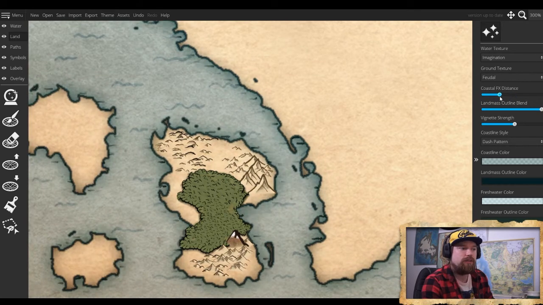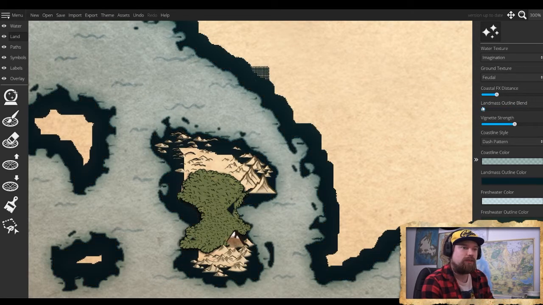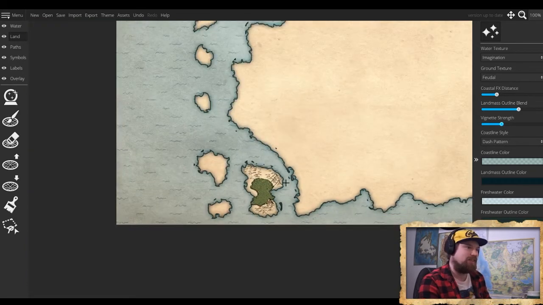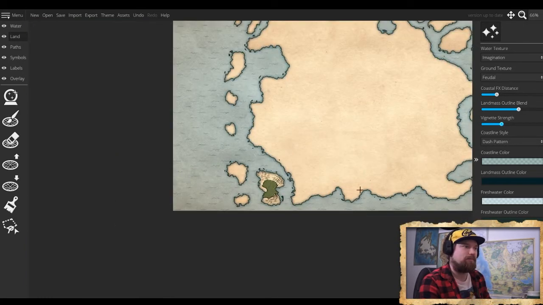Coastal effect distance. Oh yeah, I want to tone that down. Great. And I want to take down the blend. Turn down the vignette strength. Cool. I think this is actually looking a little more vignetted. I did like that. Okay.